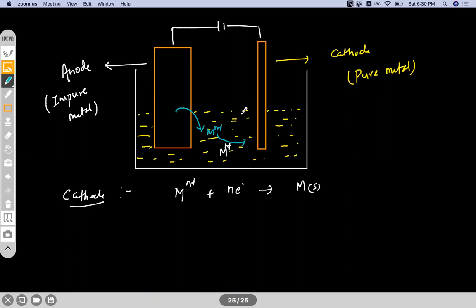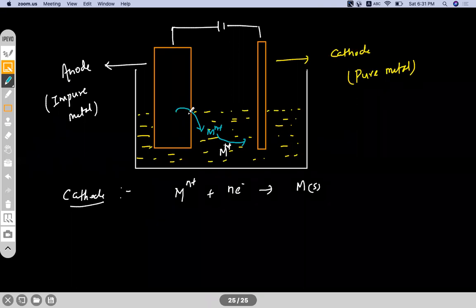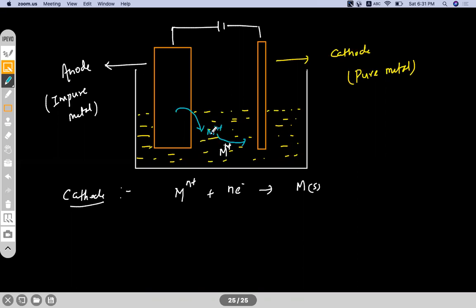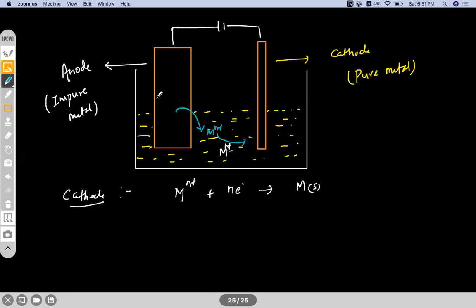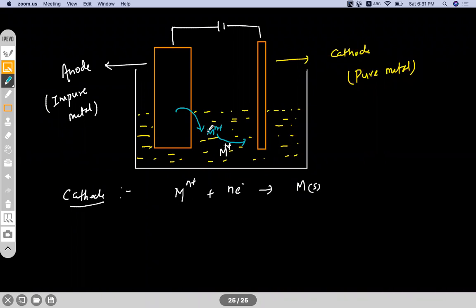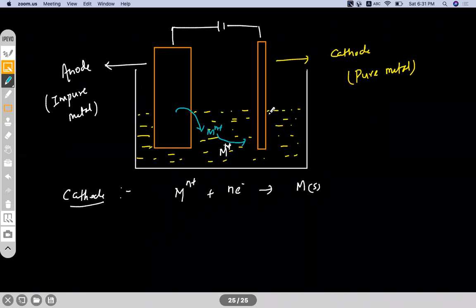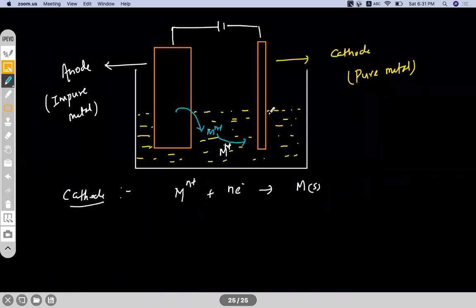Correct. So could you repeat? My internet got disconnected. I said what? We need to extract metal from this impure slab that you have, the anode. Correct. So yes, in order to extract metal from this, suppose here the oxidation of metal takes place, M converts into M^n+, it comes out into the solution, and the same metal ion gets reduced at the cathode. So eventually what happens? We extract M^n+ from this slab, and then this only will get reduced at the cathode and get deposited over here. So that is how the refining process is taking place.